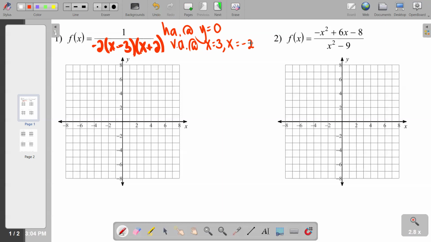So we are done with the structural, introductory phase of the problem. When I get done with those three things, holes and both kinds of asymptotes, I like to structure my graph. So I'm going to do that right now. I'm going to make my horizontal go across at 0, and I'm going to make my verticals come down at 3 and at -2.